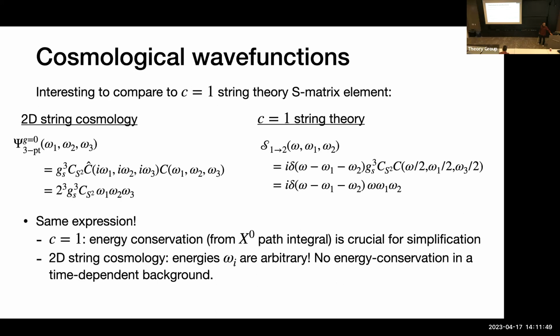The C of S is some normalization factor for the partition function. Yes, thank you. So this, I want to attempt to compute. The C_S2 is like the normalization associated with the sphere topology. So usually in time-independent string theory, these can be fixed through factorization properties of string amplitudes.